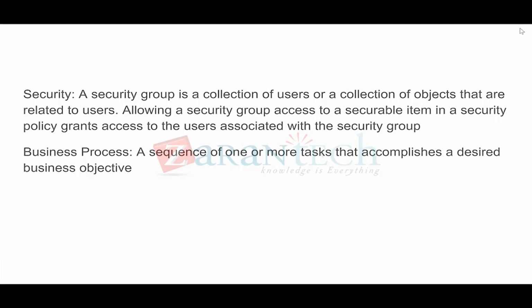Business processes. We talked about, in short, what a business process looks like. A business process is a sequence of one or more tasks that accomplishes a desired business objective. For example, my business objective is to hire somebody. Let's say I'm Amazon as an organization, then there's another organization, Google, and another, Microsoft. We all have hiring requirements. We all want to hire. So Workday gives you an out-of-the-box business process called hire. There's a default definition and you look at it and there are several steps, right?